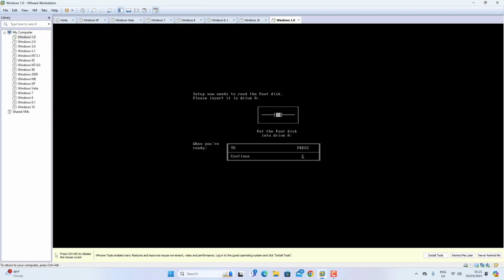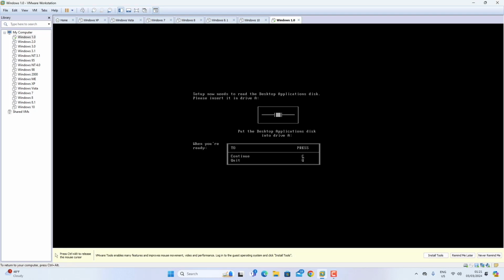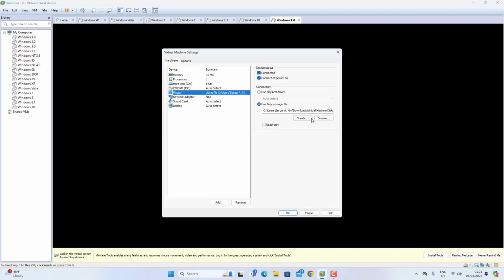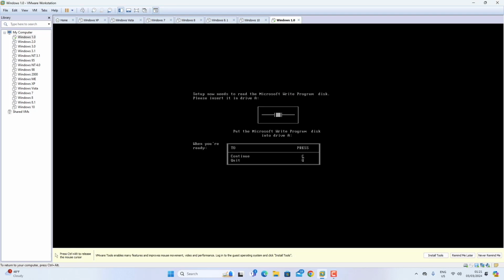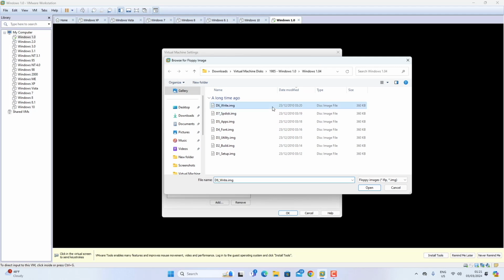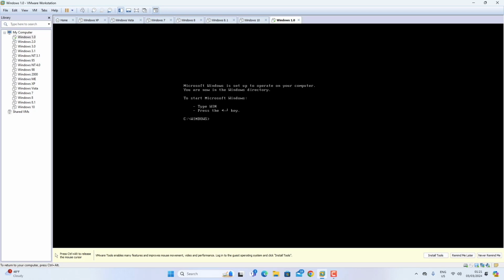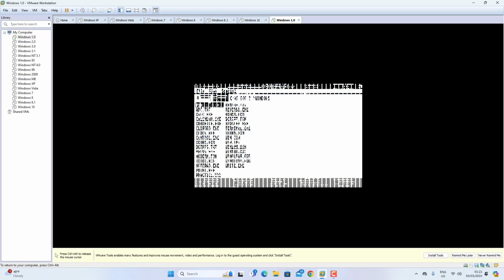I don't have a printer or anything, and many of the printers during the 80s are currently obsolete, so I'm just going to omit it. Font. Desktop applications. The Write program, which I think is essentially the same as either Notepad or WordPad in today's world. And of course Win. And here you go.